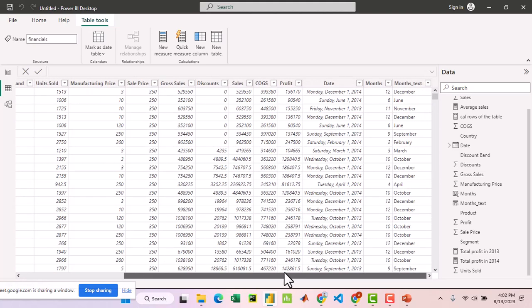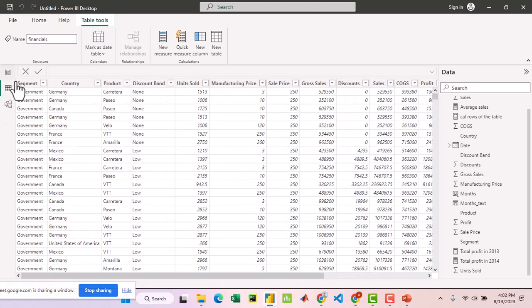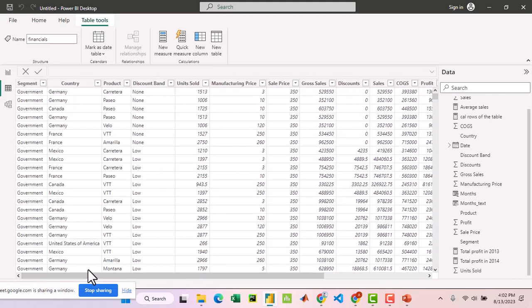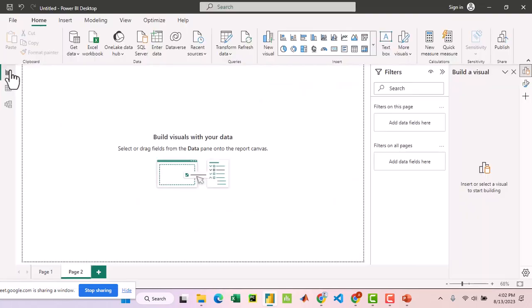So that's the name of our dashboard, HR dashboard, based on this information we have. Now we know the profits, we have the months, and then we also have sales, discount, and all those things here, right? So let's go to report view.